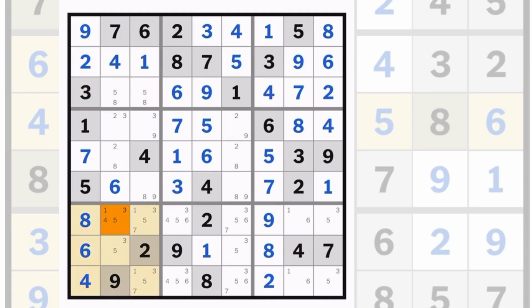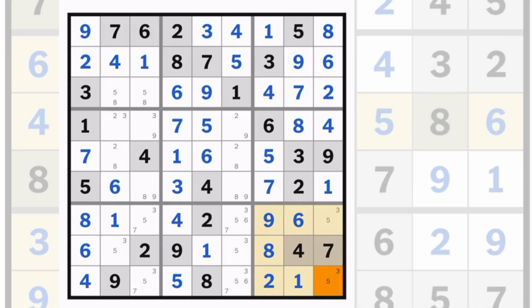So here we remove 4. Here this becomes a cell where 1 is unique. So we remove 1 from here. In that case this becomes 6 and this becomes 1. So here also we remove 1. Here also we remove all the numbers which are not required, which is 3, then 6. Here also we remove 3 and 6. So it will be only 4 and 5. So 4 is already there. So this becomes 5 and this becomes 4.